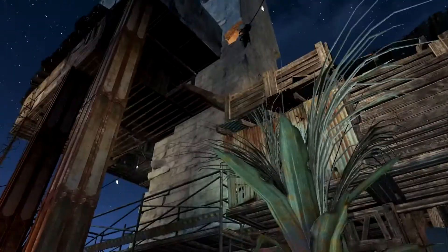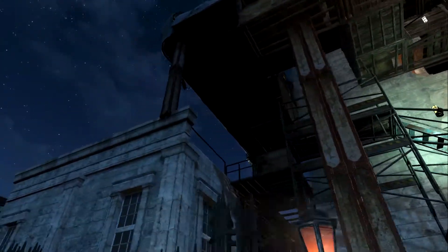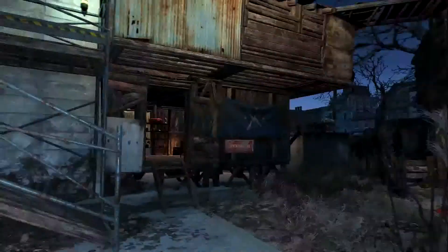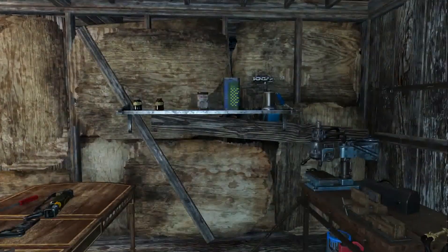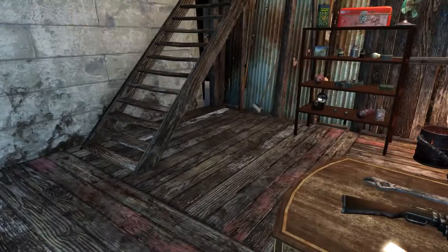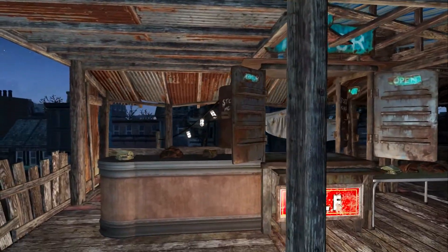So this really is the one structure that I built here — this massive thing that gloms onto the side of the obelisk. The obelisk looked like a big tough thing that could stand to support some extra buildings around it, and I think probably a lot of people build this way. We come in here and on the first floor we have a fully stocked workshop with a weapons bench and an armor station as well as a lot of the crafting materials you would need to upgrade your gear, and coming up here is the armor merchant.